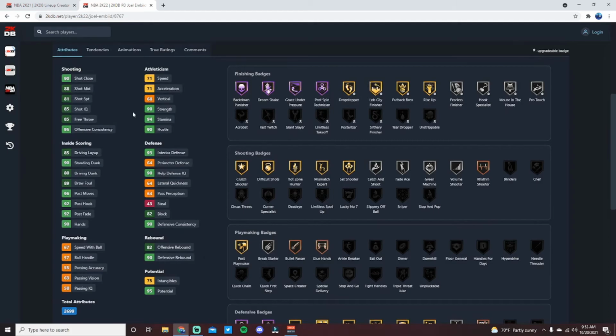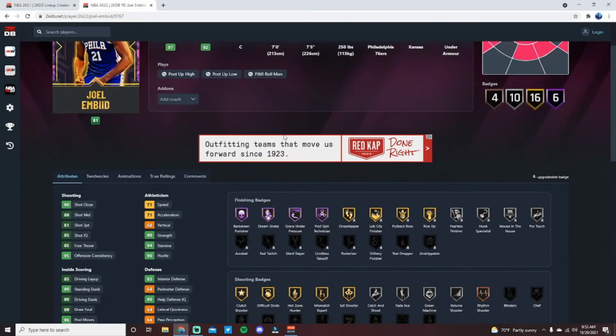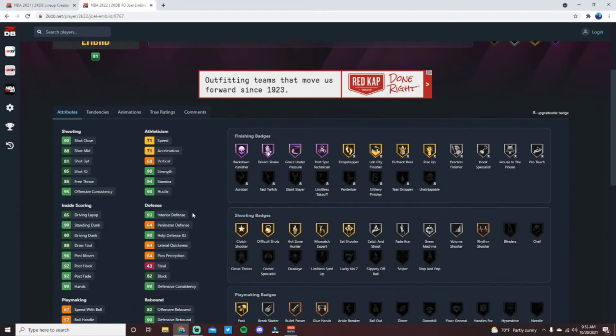Only bronze rebound chaser is kind of an issue. It's not a huge issue, but when you couple it with a 68 vertical, I feel like it's definitely a little bit of an issue. So he's not going to sky for rebounds at all, which is not great, especially for a guy who's 7 foot with a 7'5" wingspan. You want him to dominate the glass, and Embiid's not really going to do that.